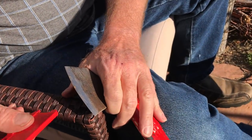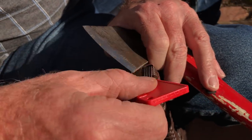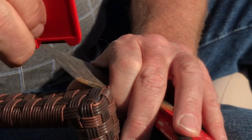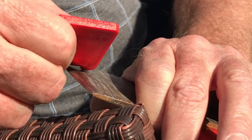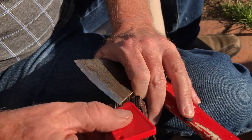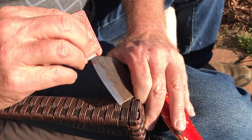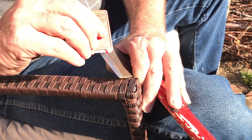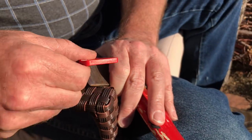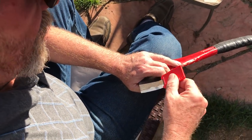All right, then I'm gonna turn it over and I'll go ahead and support it just a little bit on the arm of the chair. Go right on out this way. Right now I'm using this corner right here. Going that way, I'm going towards the handle. I pick it up, I move it, I set it down, and slide it towards the handle. Do the same thing here. I can turn it over and do this. Don't press too hard, let it work, don't make it work. I am gonna press just a little bit harder and make it cut a little bit, just like this. Right on out, come back this way, out there.